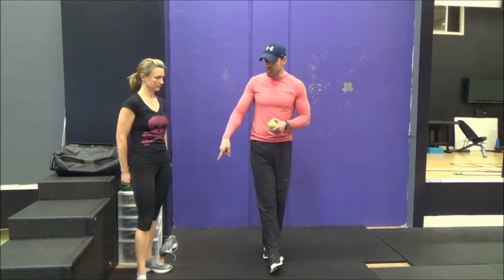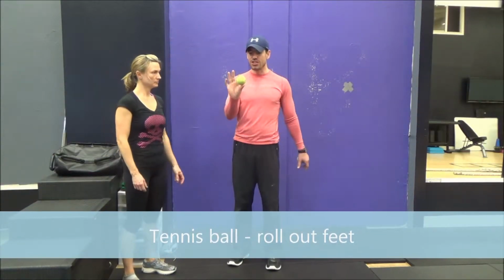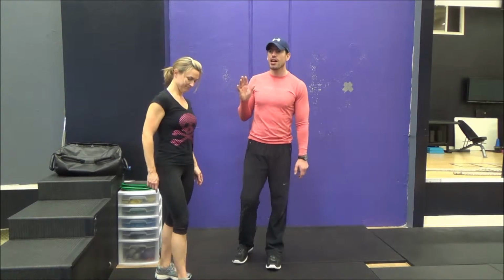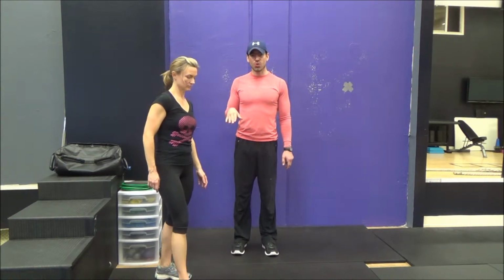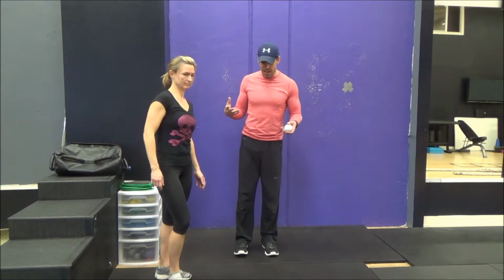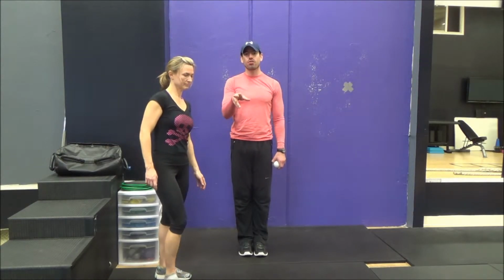First things first, we take the shoes off. Amy will just do one for demonstration purposes, and she's going to roll out her plantar fascia. It's a fancy way of saying the bottom of your feet. Now, why should you care if you're a runner? This is one of my Chris Angel tricks, actually Amy and I both do, to really create buy-in. We basically have people take their shoes off, try to touch their toes, and sometimes we get people 4, 6, 8, 9 inches off the floor.